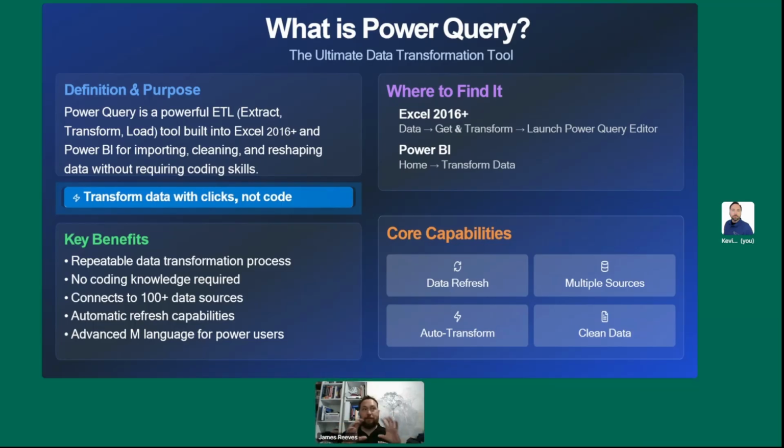Power BI is the front end where you make your visuals and your DAX, creating something for users to use interactively, whereas Power Query is the engine behind it. That's the ETL tool. So you have to open one to get to the other. Excel 2016 is exactly the same. You have to go to the Data tab, Get & Transform, and launch Power Query Editor. They're pretty similar and they look identical once you're in, which I'll show you in a moment.